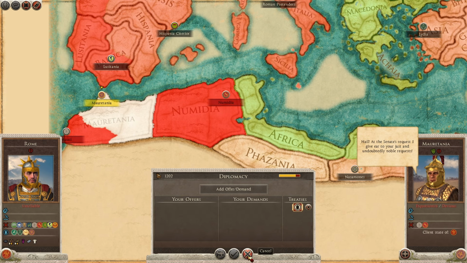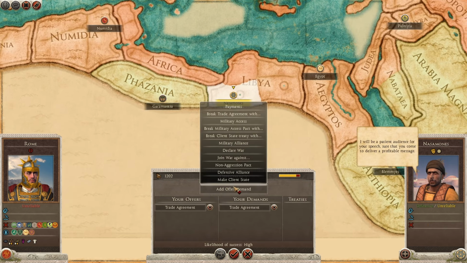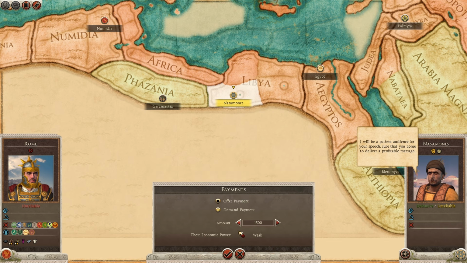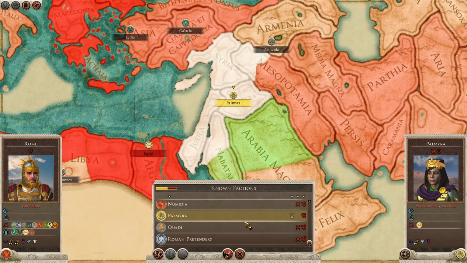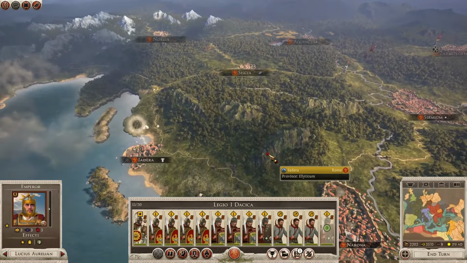Mauritania. At the Senate. I will be a patient audience for your speech, sure that you come to deliver a profitable message. Let's go for 1,000. Because that's high, and I don't want to take too much of your guys' time when it comes to negotiating diplomatically. So we made some more money.